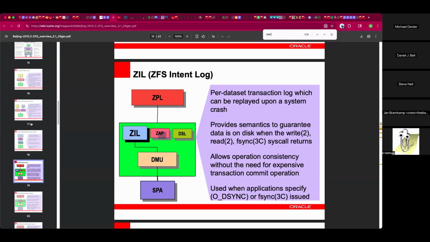But even now, I still want a one pager that is all these terms that we see in front of us here. There you go. And I see how the link you sent is not bad, insofar as I had not seen these all on the same page showing some relationship between the two. So there's ZIL, ZAP, DSL, DMU, and SPA. Remember this is a 2010 PDF slide deck from Oracle. So it's Oracle ZFS as it was 15 years ago. Fine, but I'm not sure those have fundamentally changed one bit.